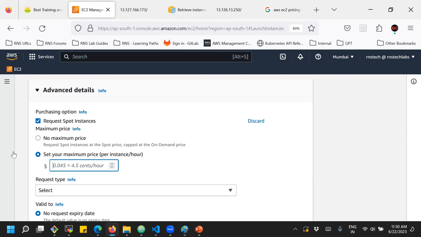Got it. Yeah, that is purely from their end how to decide. We don't have the control. But how much you can bid, as per your budget plan for these instances, you can mark your amount. That's all. Okay. If the demand is under control, you will get those spot instances, or otherwise you don't get the spot instances.